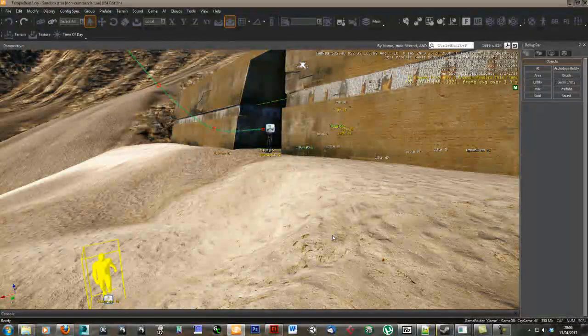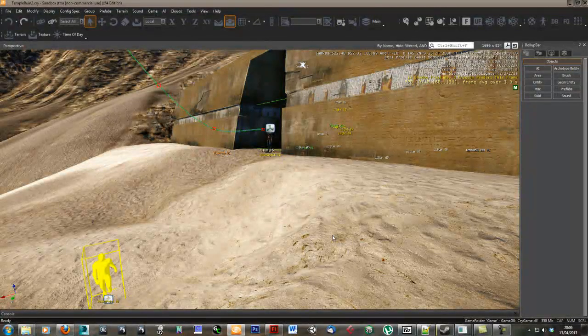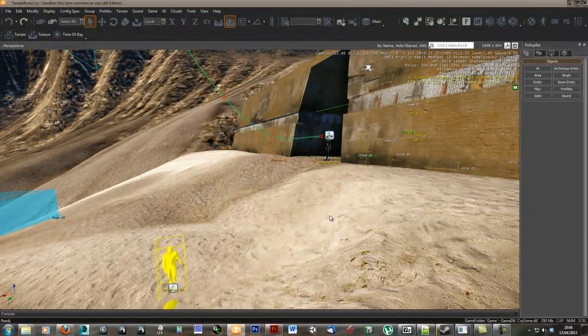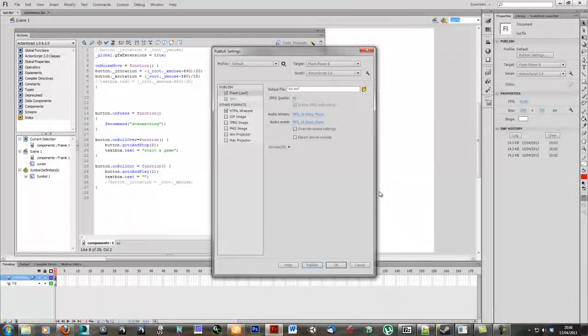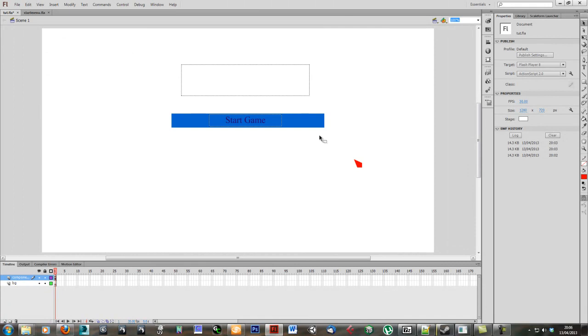The reason that I've not done that is because that kind of functionality won't work in the editor. I'd have to export this level and do all of that, so for this it's just easy for me to drop into the game. Okay, so let's have a look at the way this is set up in Flash. So the first part of this tutorial is going to be going through setting everything up in Flash, and then I'll probably record another video that's setting it up in CryEngine.